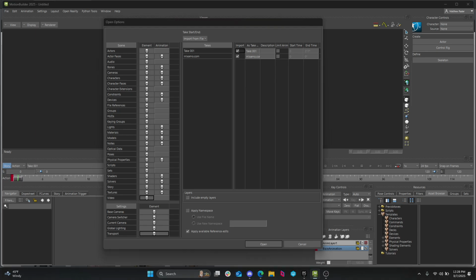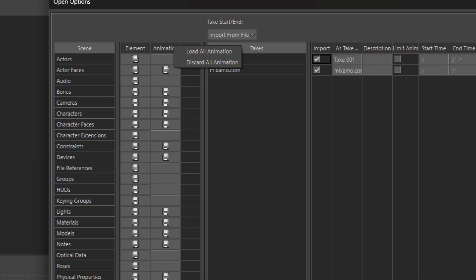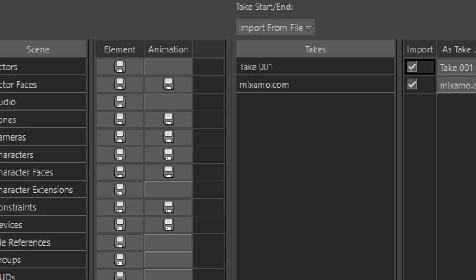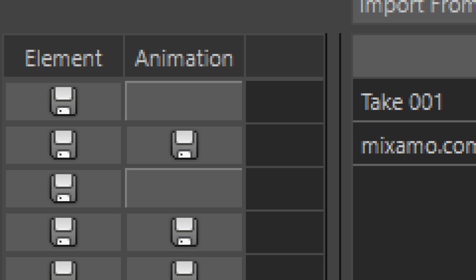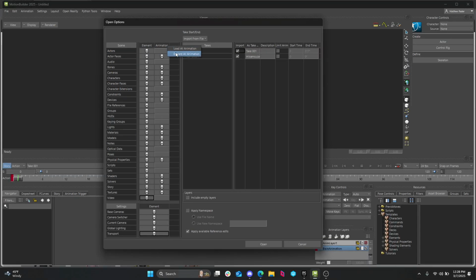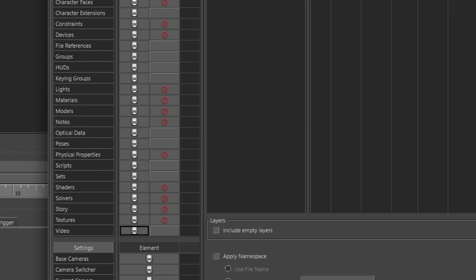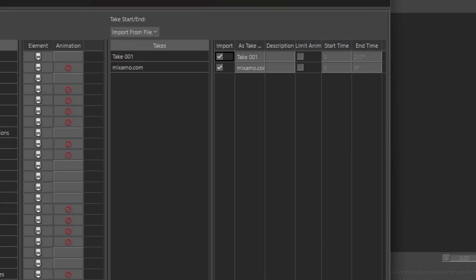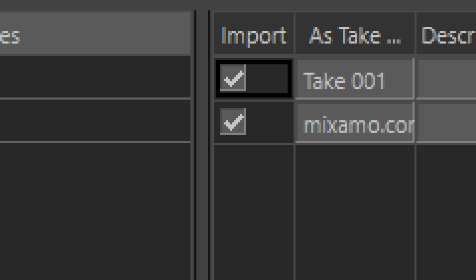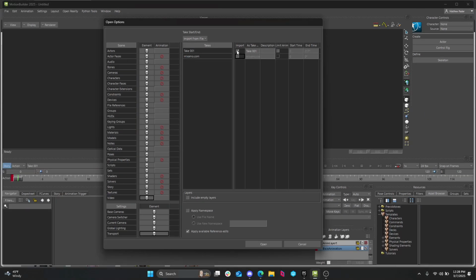I don't really care about any of this stuff. But you know what? I could right-click here on animations. You don't really have to do this, but we could be extra clean here. If you right-click here on the top of animation, you say Discard all animation. And that X's all those out. You could also say, I don't want any of the takes. I don't want any animation from this. I just want the model.